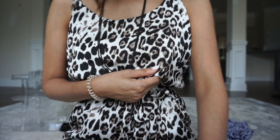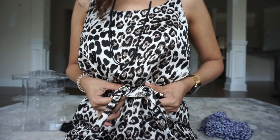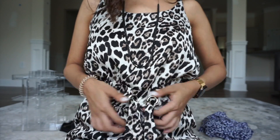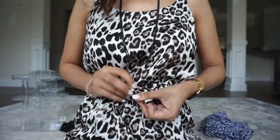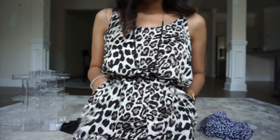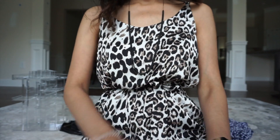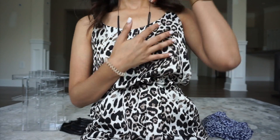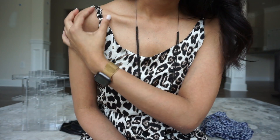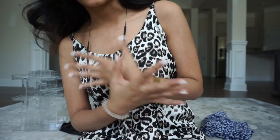It's a very soft satin material and it's very cute. It comes with this bow — I'm going to untie it for you guys. It has these two little loop holes in the front and you're supposed to just take the tie, wrap it around, loop it through the hole, then tie it and tighten it however you want and make a little pretty bow. And it also has pockets! For everyone that likes pockets, this is the perfect dress. This is the only style and color available, and it has adjustable straps.